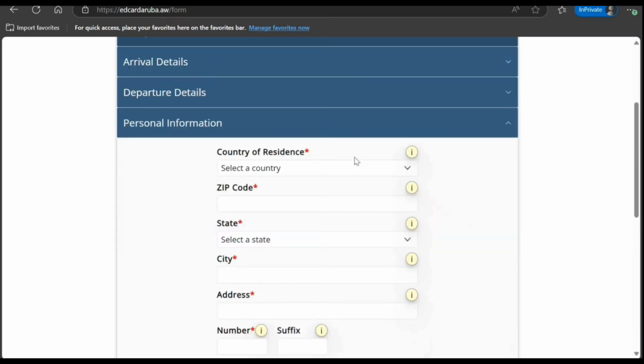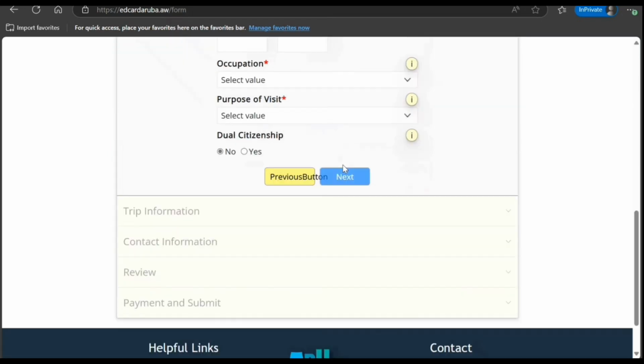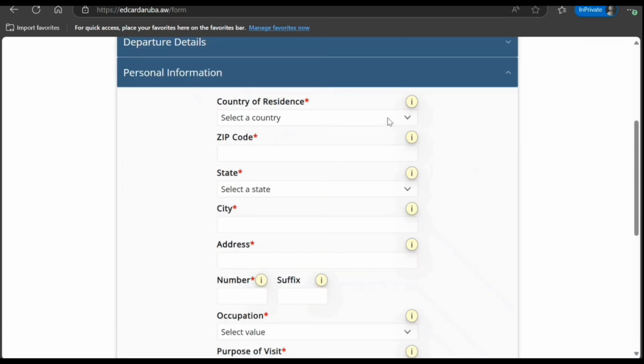Now, your personal information. So country of residence.